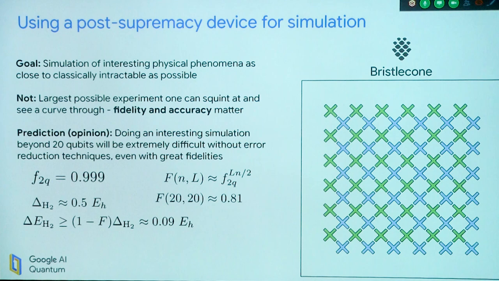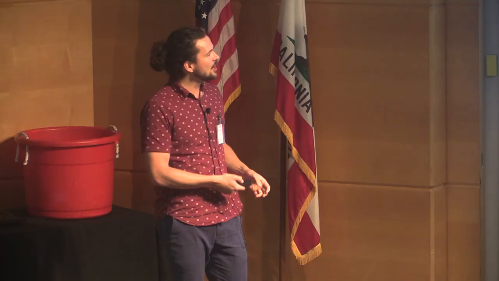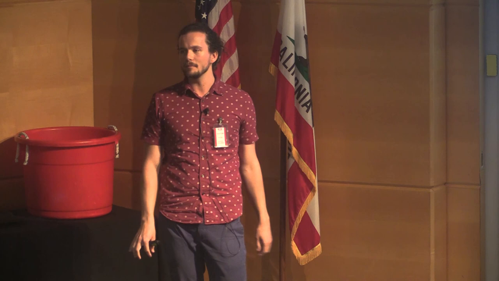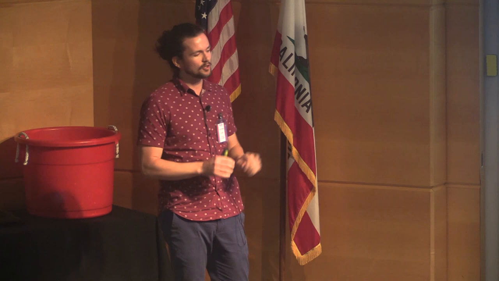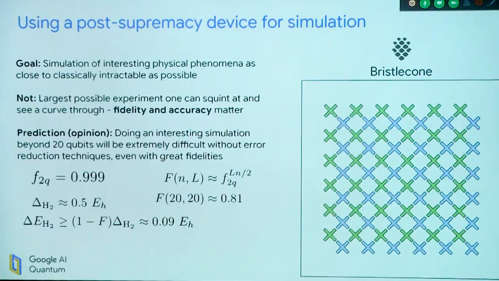the gap for the exact system, and you use a very generous bound for how much error this incurs in the energy of the ground state, which is if all of your errors put you exactly in the first excited state and no higher levels, you find that you have an error that's about 2 orders of magnitude larger than what you'd call chemical accuracy. And you feel very unsatisfied with this result. So this is both a too pessimistic and too optimistic calculation for various reasons. You might imagine that fortuitous cancellation of errors helps you, which it often does in chemistry simulations, but you fundamentally feel like you're at a pretty bad starting point if your name of the game is achieving more accuracy than a classical calculation.